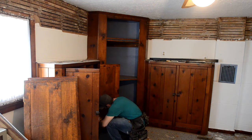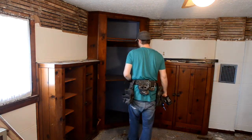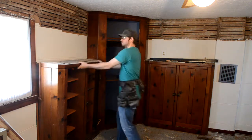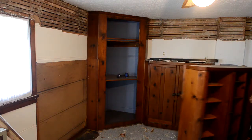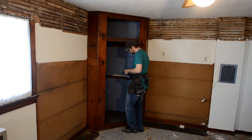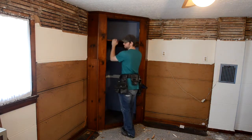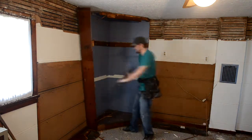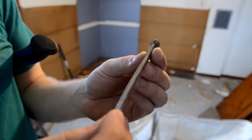Oh my god, I hate flat plate. Alright, well, so much for that idea. Finally, some Phillips screws. The stench. Look at this thing. This was holding that thing in. There was no chance at all I was gonna get this out in one piece. This nail's basically the same size around as a mechanical pencil. I don't even know what you call that.